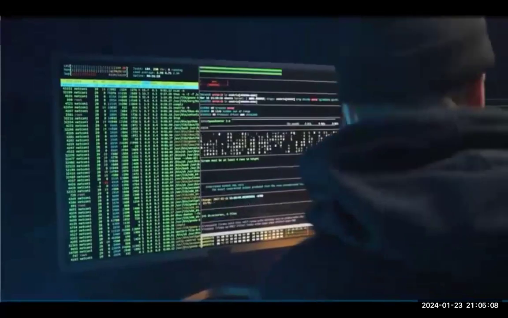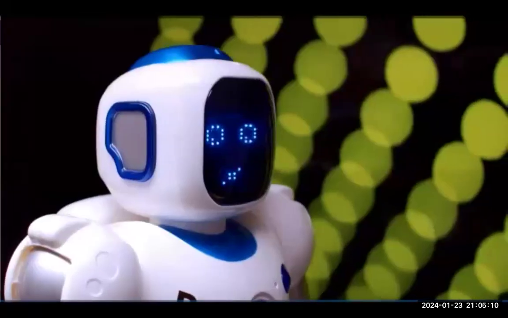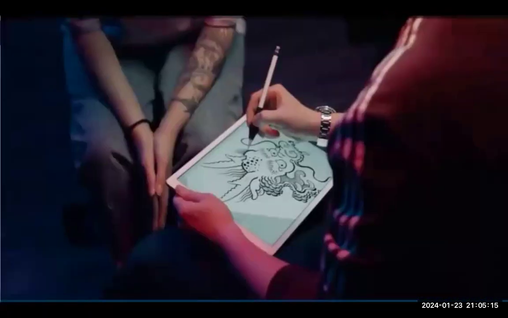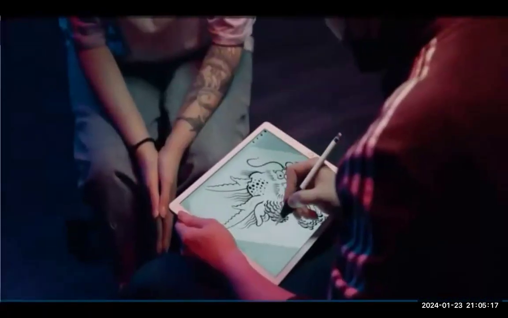Next in the list, we have Design AI. Design AI offers a variety of AI based design tools to assist customers in creating various logos, website mockups, banners, marketing copy, etc.